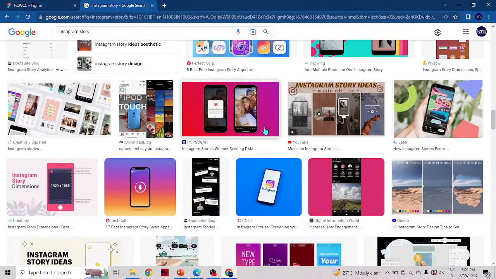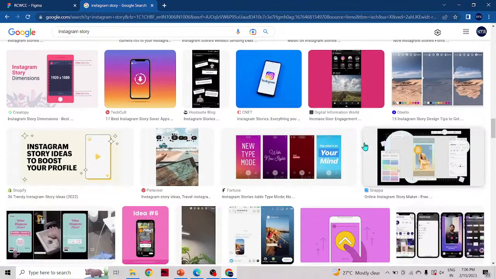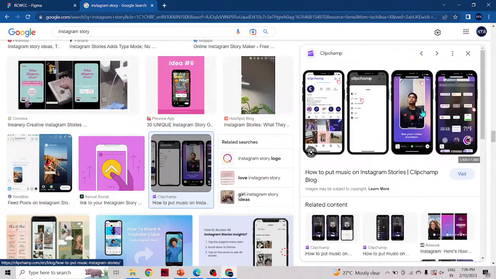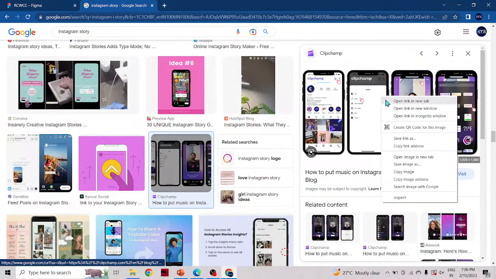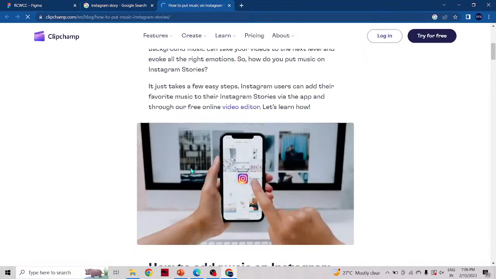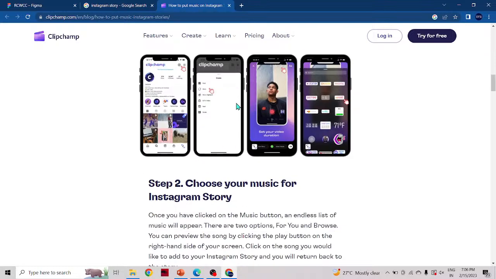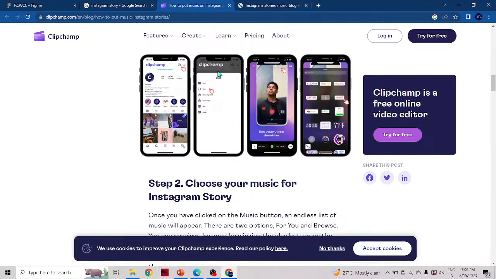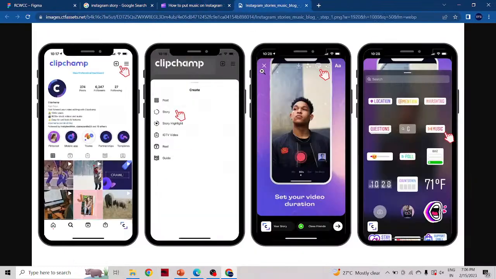Let me take this screen and download that image. In our task, we will recreate this particular screen which shows here.